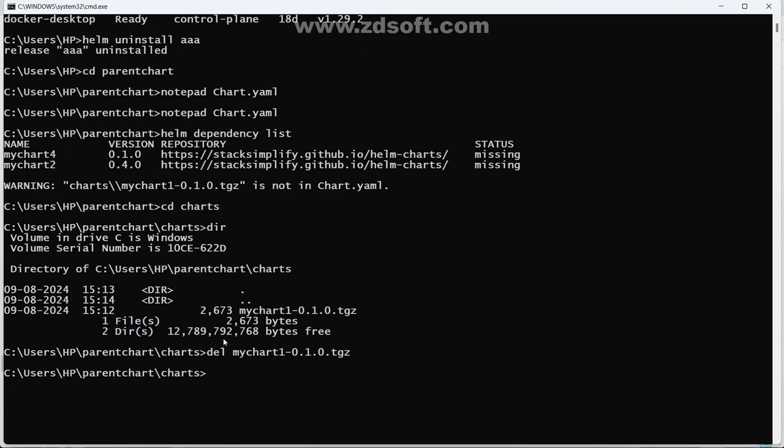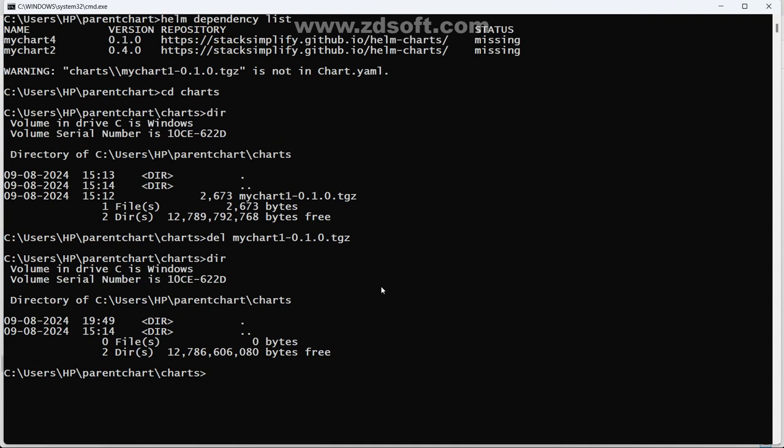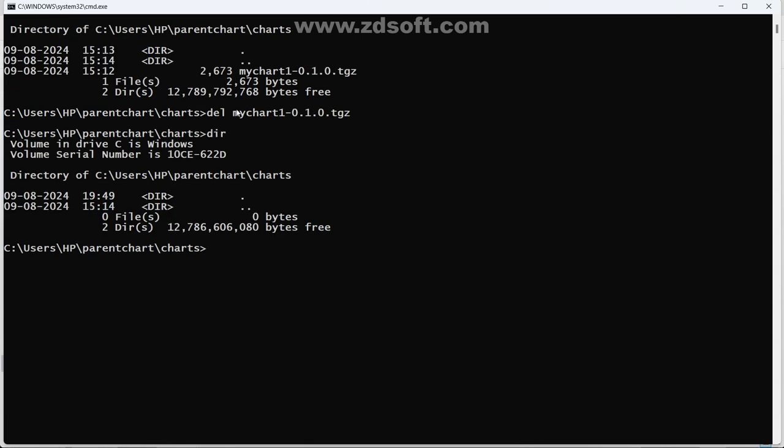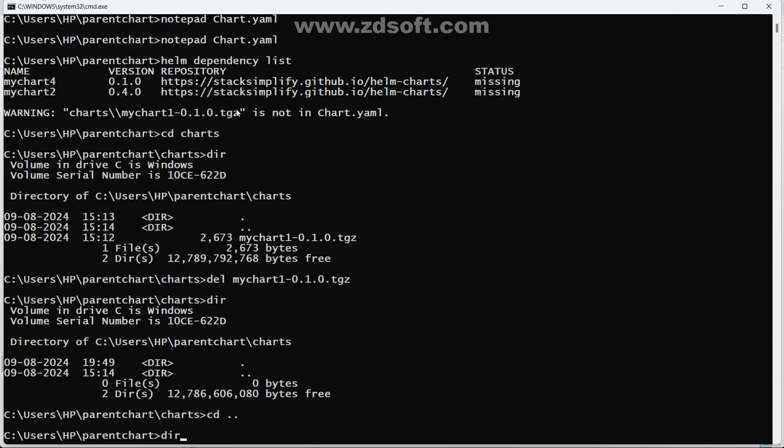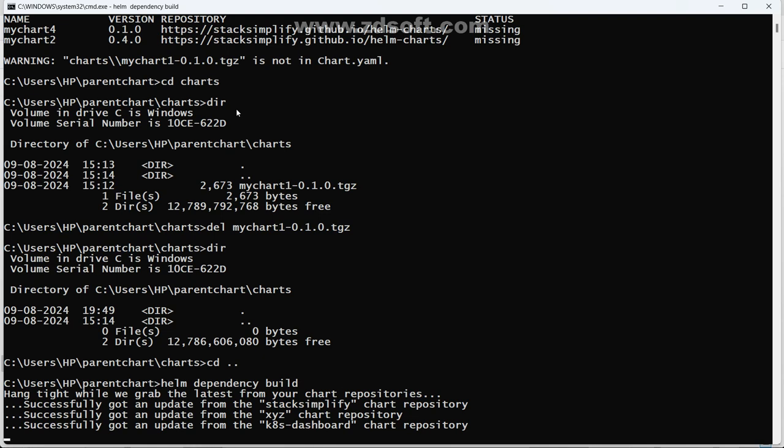This is the zip file that got deleted. Now check it. Is there any file in this? No, right? Nothing is there. See, try to understand, whenever I go for build, I am going to build now. Helm dependency. First, I need to come one step back. Somewhere I have written helm dependency, right? There are list and build options. Whenever I build it, it is going to download.